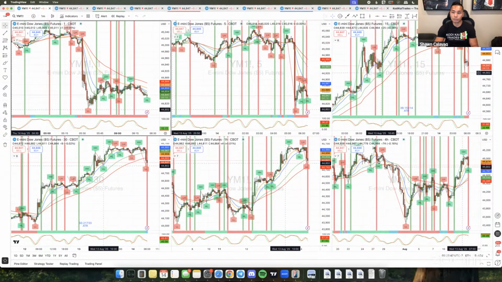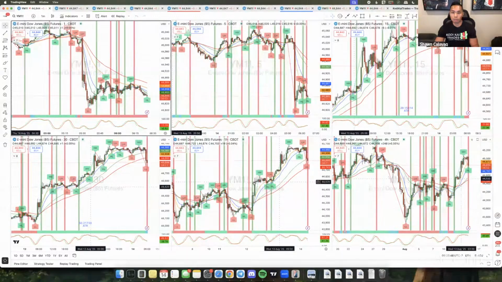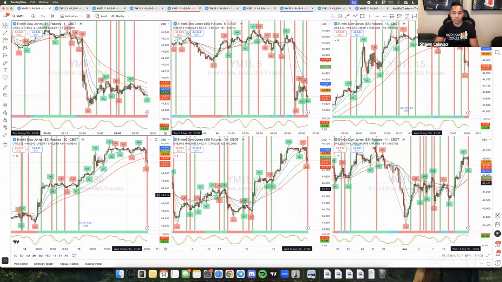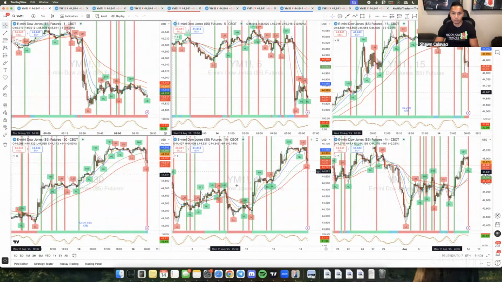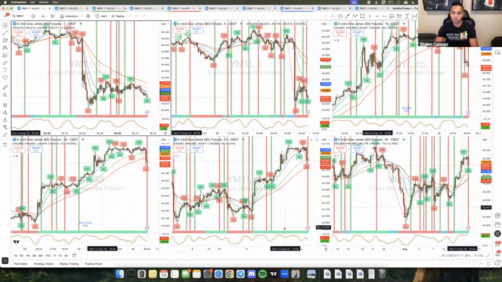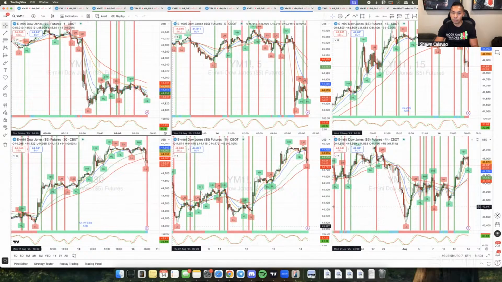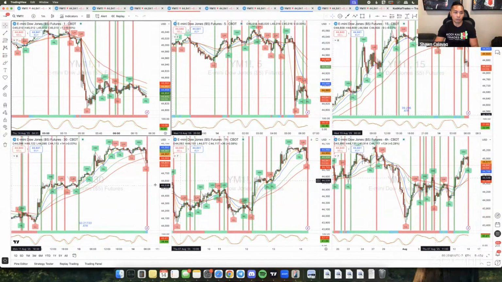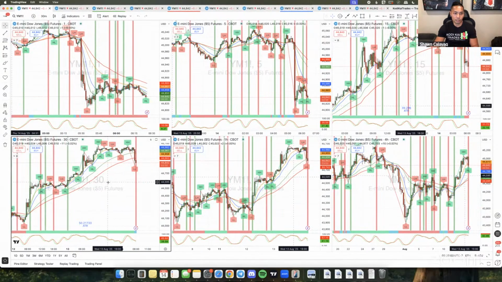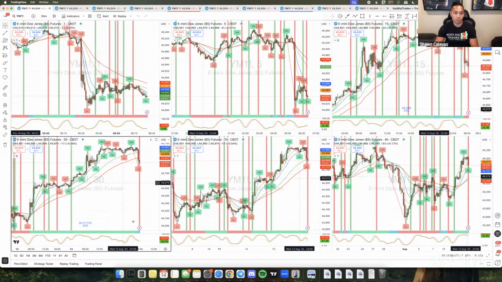Higher time frames over here, the 4 hour, 1 hour, and 30 minute. Price here was above the pivots on pretty much the 4 hour and 1 hour. It's still above the pivots. The trend meter is green and pivots are angling up. So it's still bullish on these higher time frames. However, over here on the 30 minute price shifted a little bit. So price is now below the pivots. The trend meter is blue and the pivots are angling to the downside.